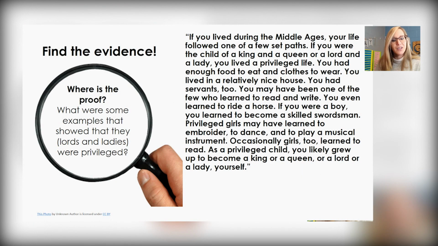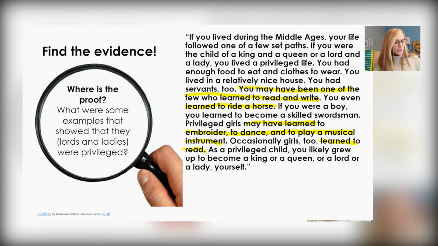As a privileged child, you likely grew up to become a king or a queen or a lord or a lady yourself. Okay, readers, now that we've finished that section, I want us to find evidence that supports the examples that show that both the lords and the ladies lived a privileged life. So I'm going to take my highlighter, and I can see here in the text it says that you may have been one of the few who learned to read and write. In addition, it also shows that you might have even been able to learn to ride a horse. Also, privileged girls, it shows, may have learned to embroider, to dance, and to play a musical instrument. And sometimes the girls were even able to read.